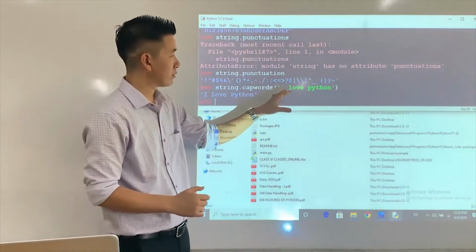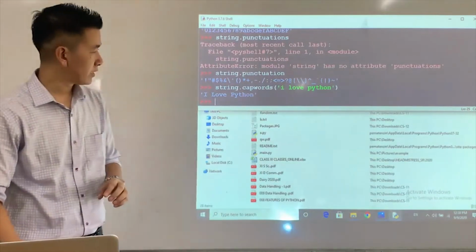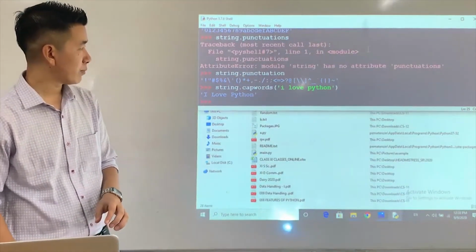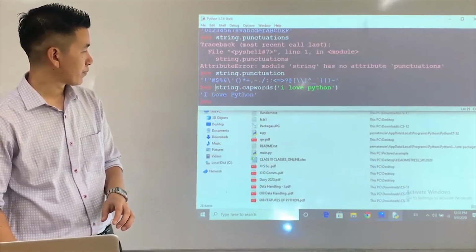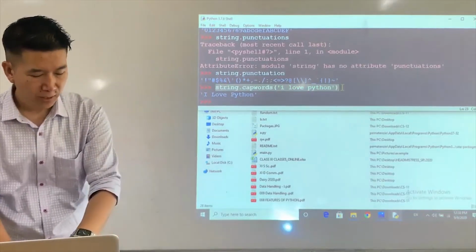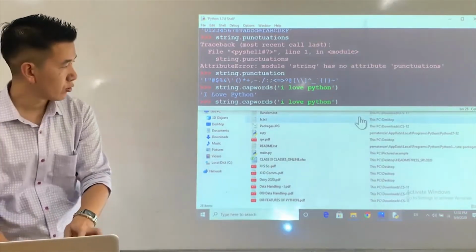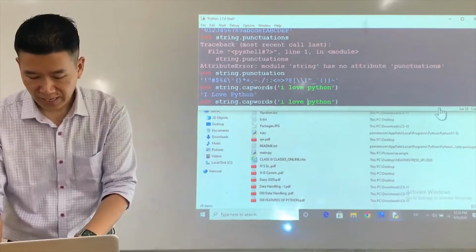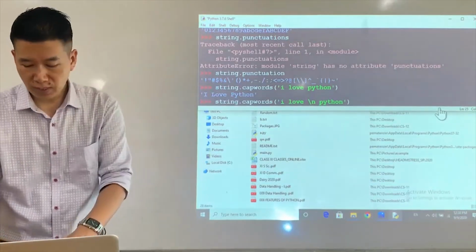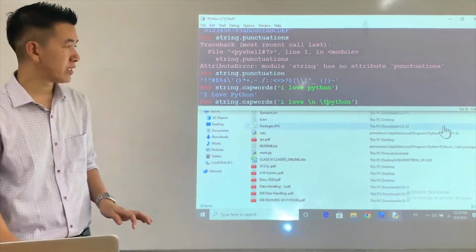As of now the white space character is the space. But sometimes I could also have something like this. Let's say I copy and paste it. In between, I have the backslash n for the new line, and backslash t for the tab.